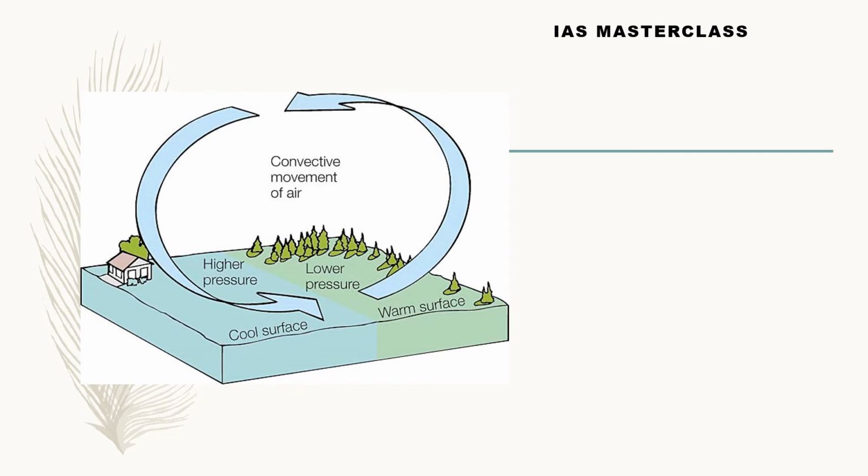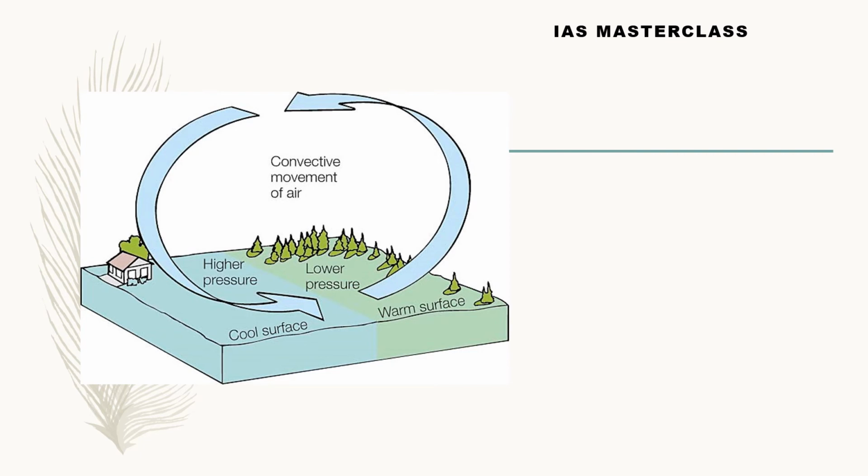Okay, imagine an inflated balloon. It rises, no? So that is because air is getting warmer in it. So it rises. Air, when it rises, it actually creates convection currents. Convection, as we know, is one of the three processes of heat transfer. The other two are conduction and radiation.